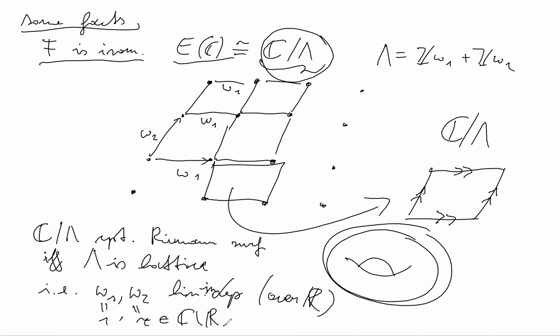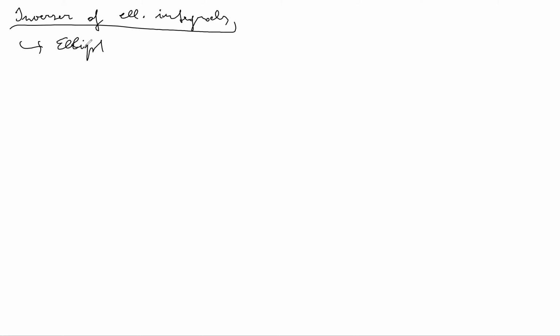Okay, so some ground rules that we have set up now. We now have an idea where elliptic curves and elliptic integrals come from. But now what we want to look at is actually inverses of these elliptic integrals. And this is going to be the elliptic functions. Okay, so now we're interested in inverses of elliptic integrals. Okay, and this is going to be elliptic functions.